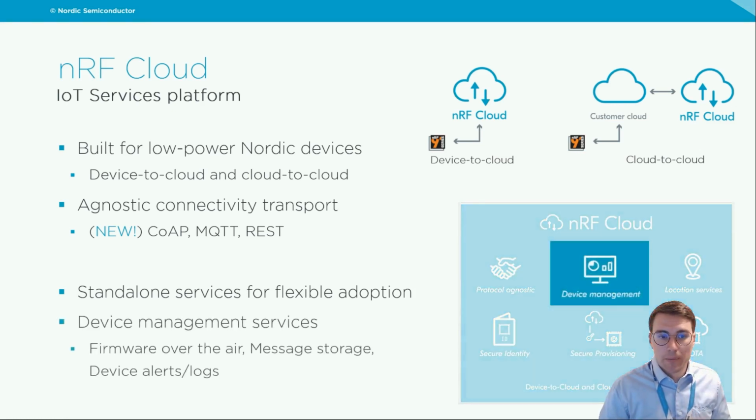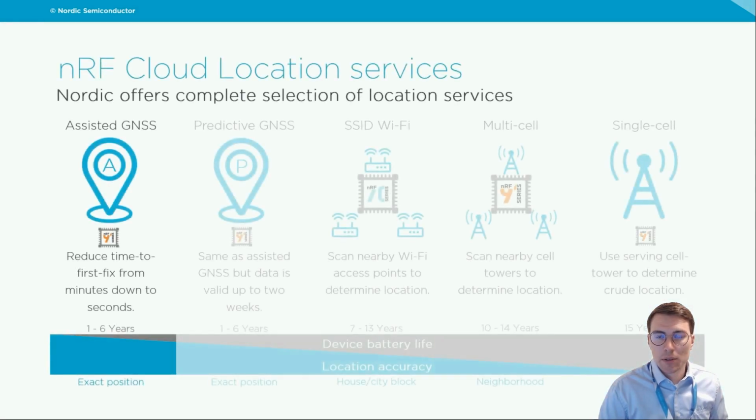And that means also a new service that we are introducing is called device management services, which is firmware over the air updates, message storage, and also the possibility of sending device alerts and logs from your devices there. And also we have our nRF Cloud location services, which now has become 5 services.